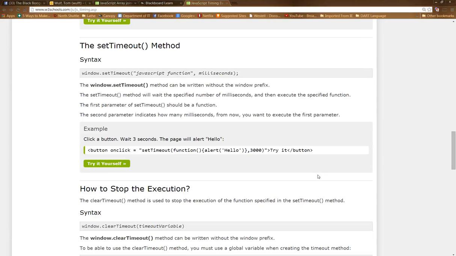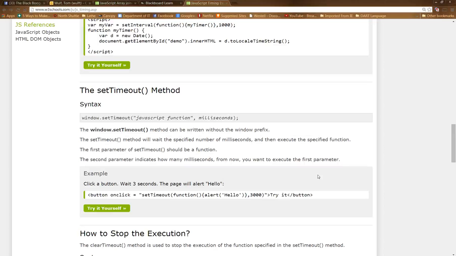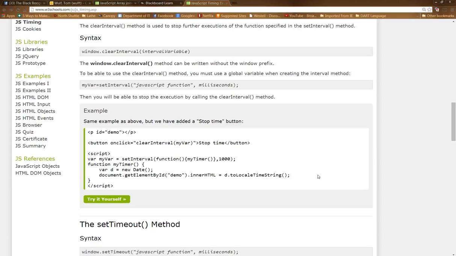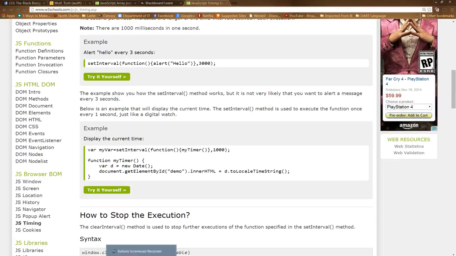So for instance, if I wanted to implement a timed quiz, I could set the timeout to close the quiz after a certain amount of time. And then if the user finished, I'd just clear the timeout before that time happened. So that's setTimeout and clearTimeout for one-time events, and then setInterval and clearInterval for repeating events.